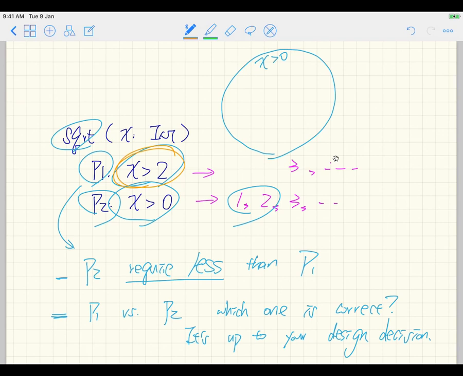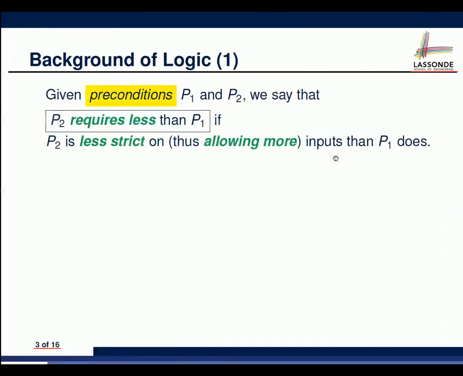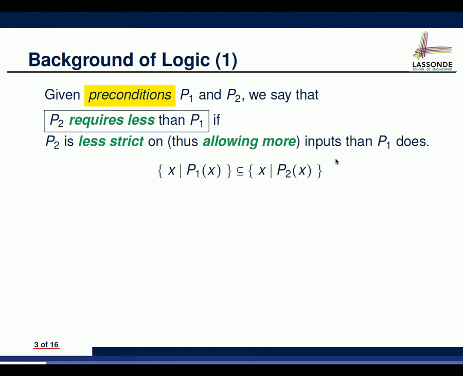Actually, they do intersect, yes, okay? Something like this. X larger than 2. And we know that, for example, outside the orange part you got 1 and 2. Okay, that's conceptually how you can think of it. Of course, when the predicate gets more complicated, you want to be sure you can also draw it to clarify for yourself. Okay, so now we know that basically the bigger the set is, the more tolerant it is, or the less the precondition requires.